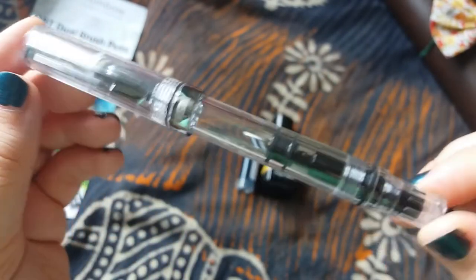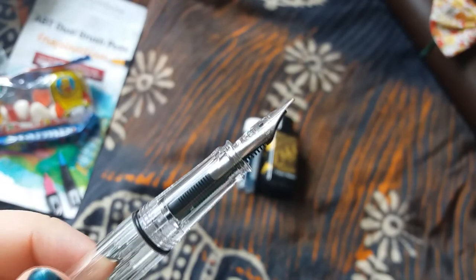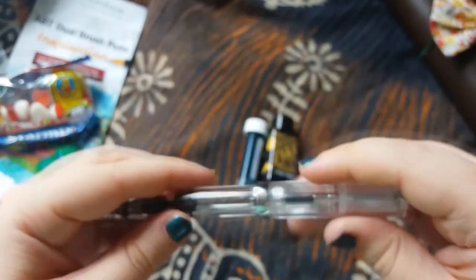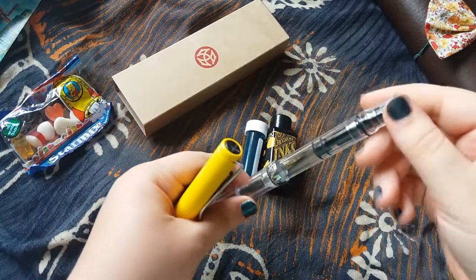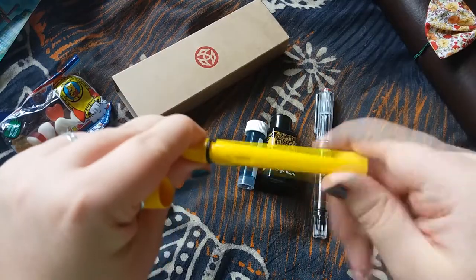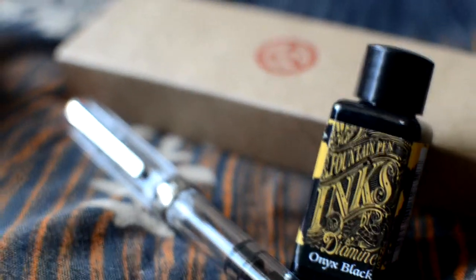And again the beautiful Twsbi Eco pen that I bought, that I absolutely love and can't wait to use. I picked a fine nib — it's my first fine fountain pen nib so I'm excited to try that out. I love the detailing on it as well; it says Twsbi and has the logo. All in all it looks like a beautiful fountain pen. I'm very excited to start using it. It's my first piston-style pen, where you dip it in the ink bottle and turn this part here to actually fill the ink up, as opposed to these two which are cartridge fountain pens. Hope you liked this little unboxing — thank you very much for watching, make sure to check out my other videos!